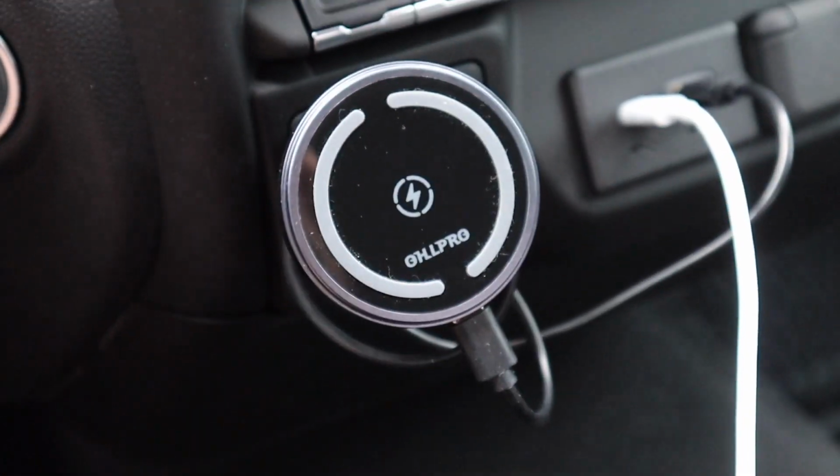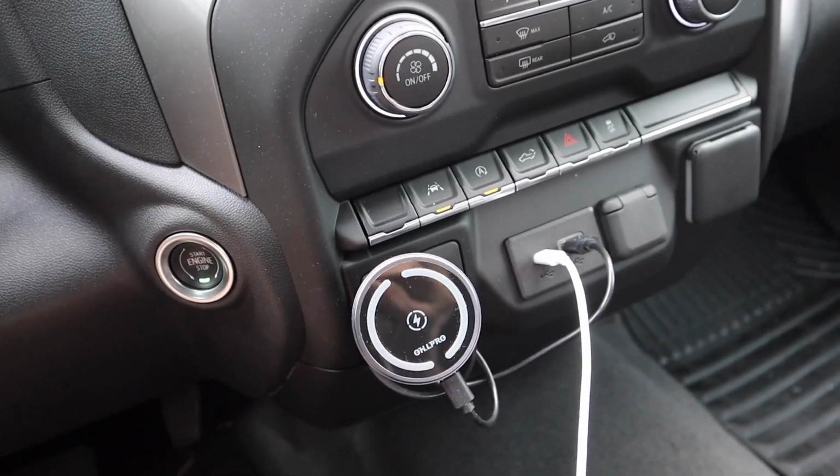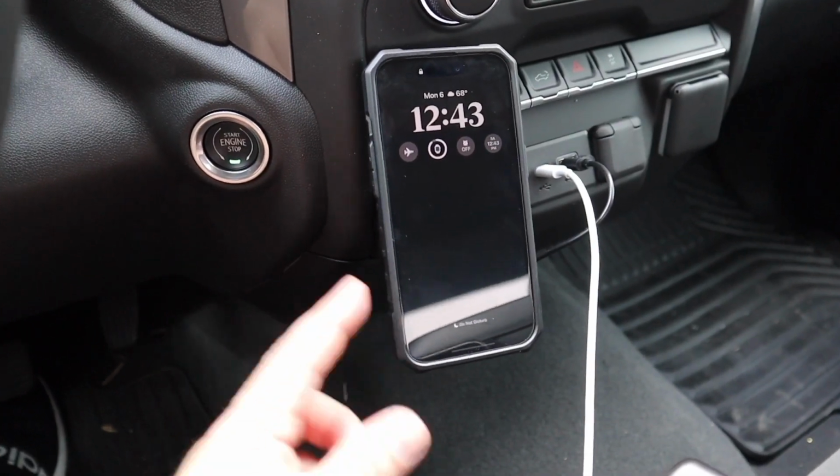Alrighty, we are in my car, in my truck, and I am going to show you guys what the wireless charger is that I use and how it works with the UAG cases. So let's take a look. In my truck, I actually use this one here. This is the GHL Pro. I'm going to take my device, and there you go. So that's the mount. Works really well. No issues. Not coming off.